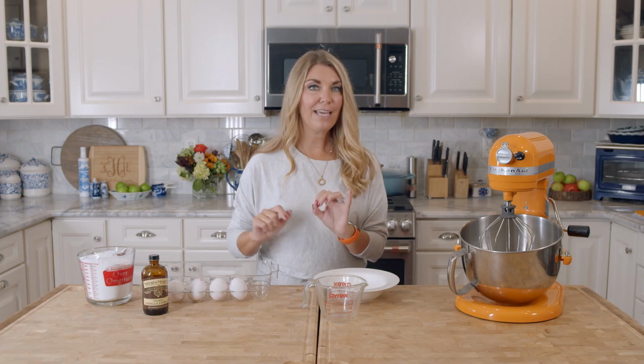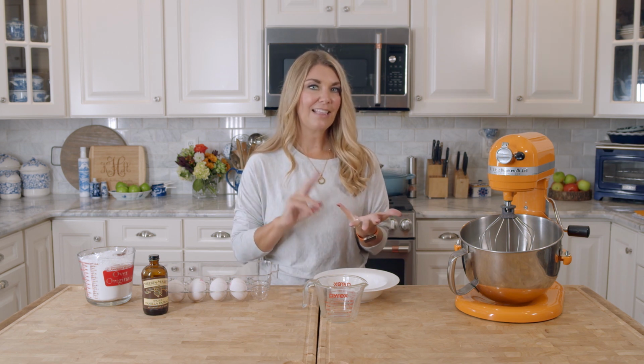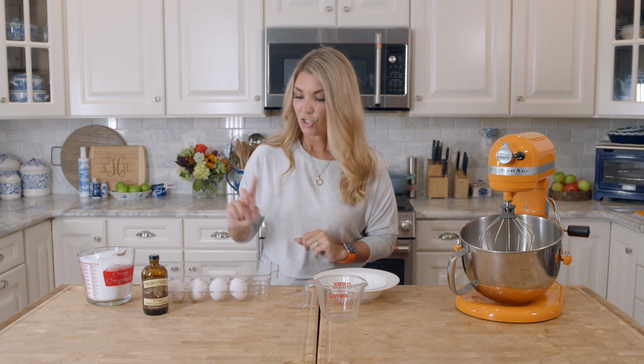If you wanna flavor your royal icing with something other than vanilla, you can use any other flavored extract, like a lemon or an orange, or coffee is also excellent too. So for this recipe specifically, we're using vanilla.